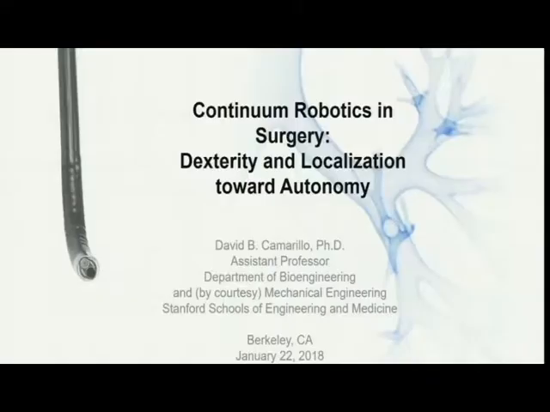Today's focus of the talk is going to be our work in continuum robotics, and that word I think was coined long before soft robotics was coined. Essentially what this means, for those who aren't familiar, is these are robotic manipulators that don't have discrete joints. They bend in a continuum. As you can imagine, that creates some difficulties as far as modeling and control. We've spent a lot of time, in my PhD and as well in my own laboratory at Stanford, on looking at how to improve the dexterity of the manipulation of these continuum devices. They have obvious medical applications here. This is some kind of an endoscope here.